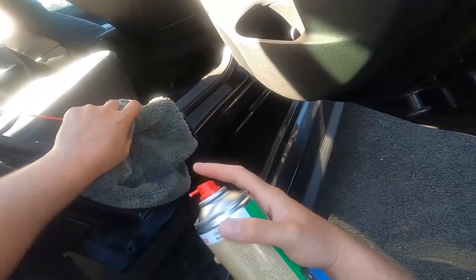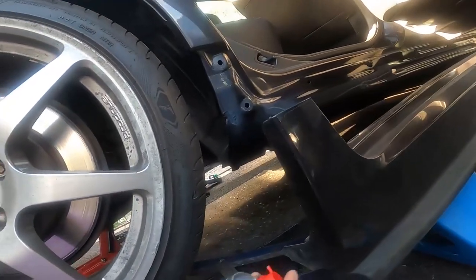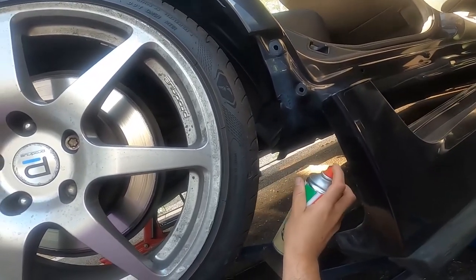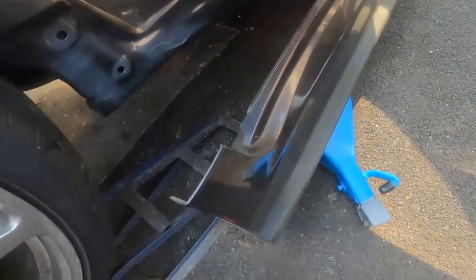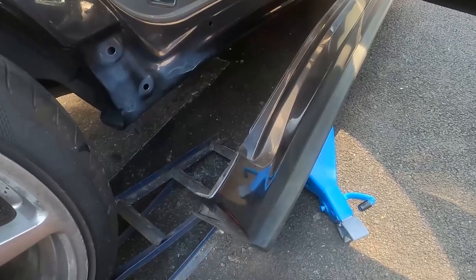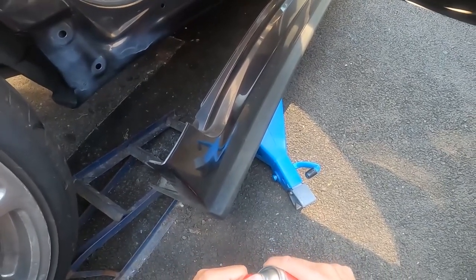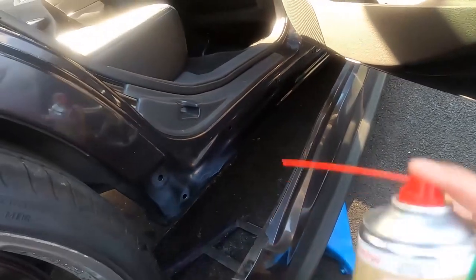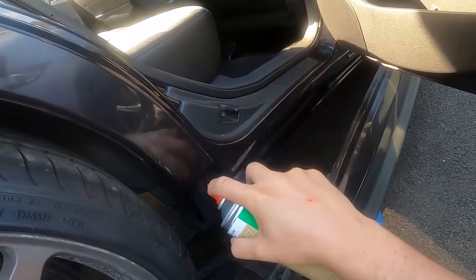I think you guys get the picture - I'm going to do this underneath now. Bye bye mud flap. This stuff's like - the consistency means it never quite dries, it's always tacky. What'll happen is the dirt and sand that kicks in here will stick to it, but the premise is that we want to keep a barrier. With the power of Greyskull - summon the power! What you do is get it in the hole. This kind of stuff the body shop will love you for later - just in case there's anything kicking off in these cavities.